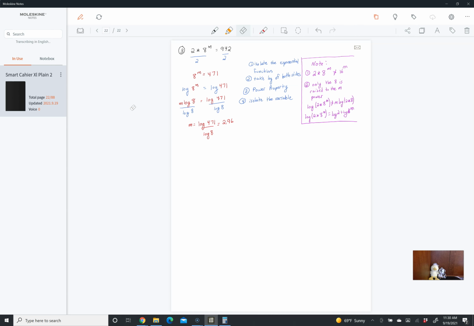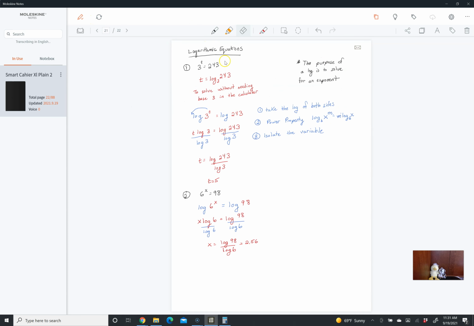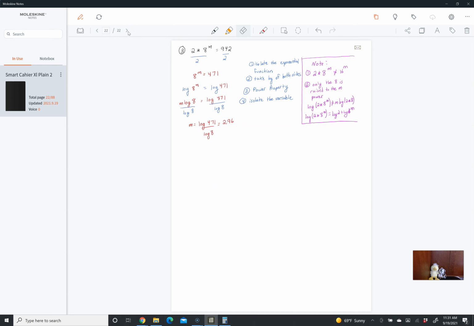Okay, now what all of this does, so we're going to pause. What all of this does is it tells us how to convert from one base to another. Because if we go back here, what you saw is that t itself is in base 3. But now, t is log base 3, and now we have a log base 10. And that allows us to put it into the calculator. Here we couldn't, here we can. So if you're ever given a log that's in a different base, we can put it into base 10 so that it is something that we can put into the calculator.